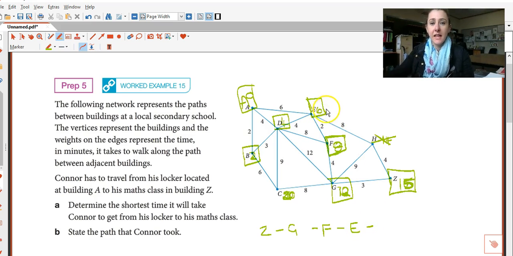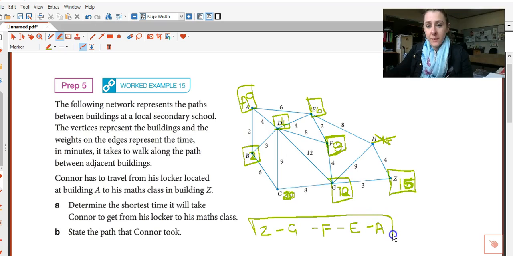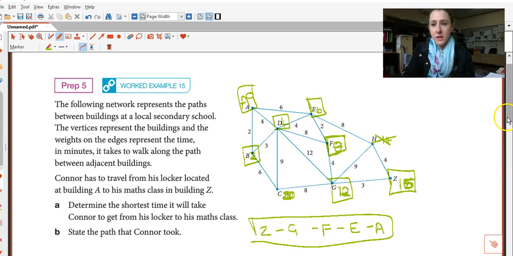Now at E, 6 take 4 here will be 2, so that's not a true statement, and not the move we want to make. E6 minus 6 will give us 0, so that's where we want to move to. That will be our path. So what is the time that it takes?